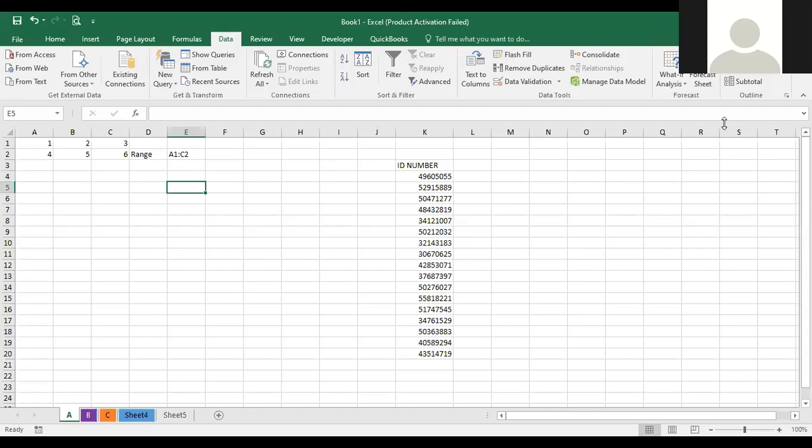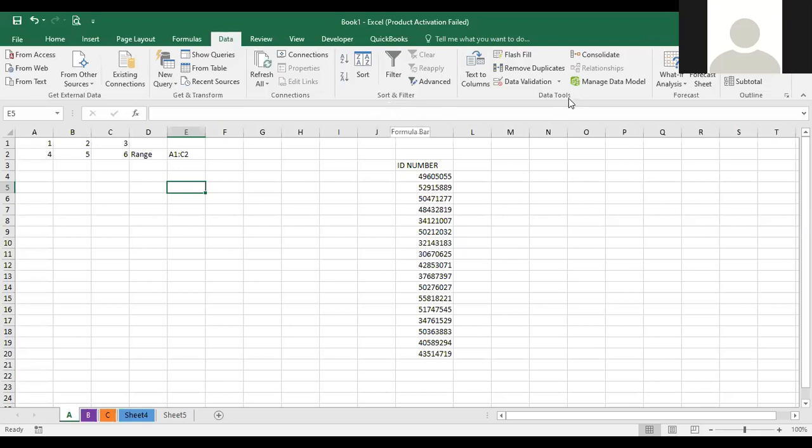Like I've said, on the data tab, this is the tab where you can obtain data from external sources, like get external data. This is the tab from where you can sort and filter data.